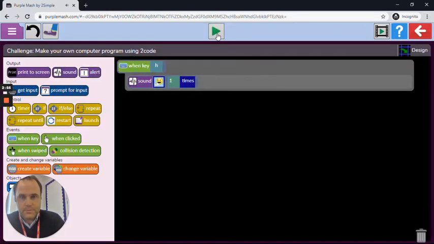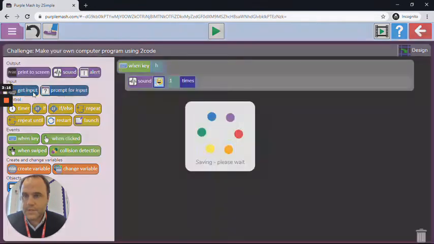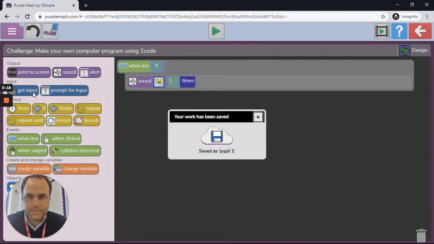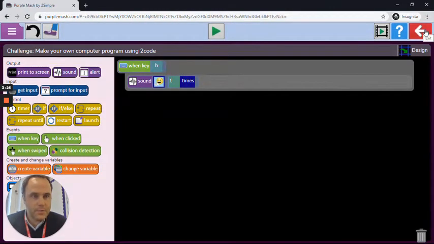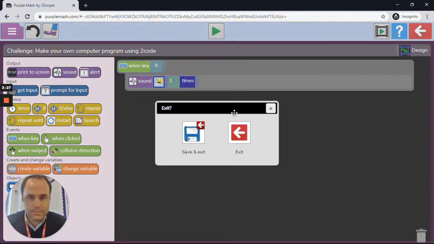So I'm going to leave this. So let's imagine that I finished my work. I'm pretty sure if this was the case, my teacher wouldn't be very happy with me because this is very, very simple. I'm sure I can add more things to my code, but I'm just doing this for the purpose of showing you what you have to do to complete a task and then hand it back to your teacher. So I would go to the few lines here. I would save it. Okay. So my work is saved. Close this. I'm going to leave this app.